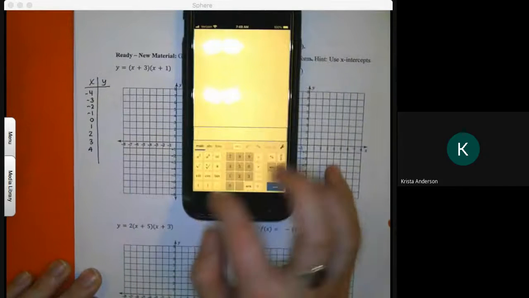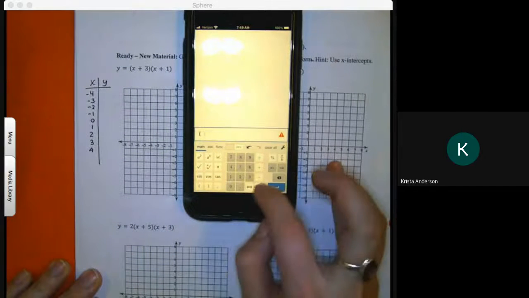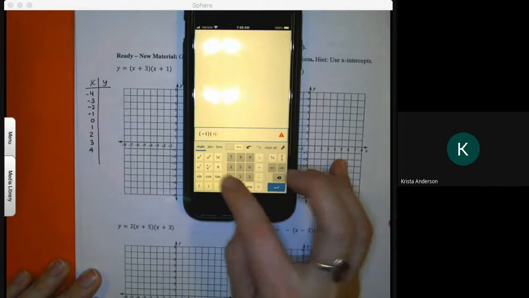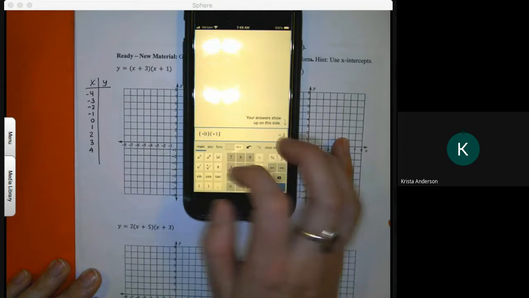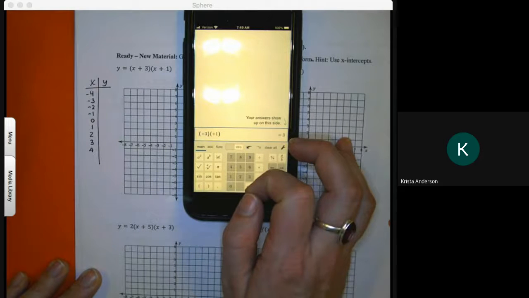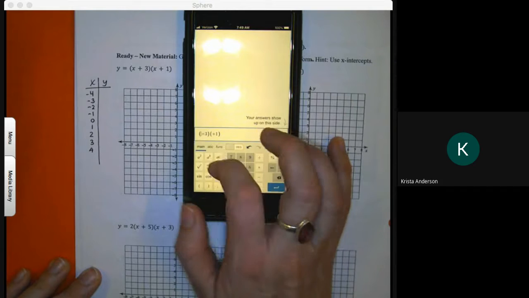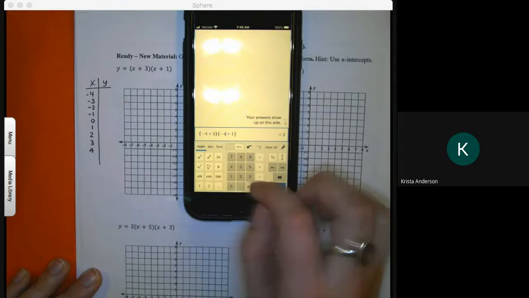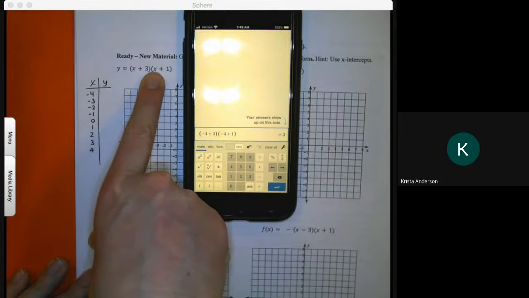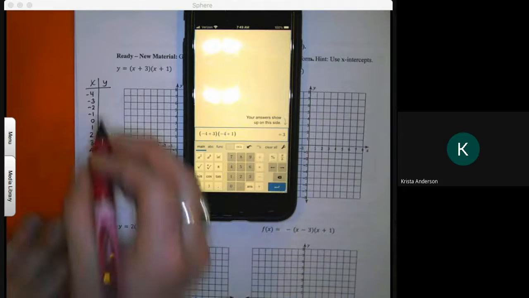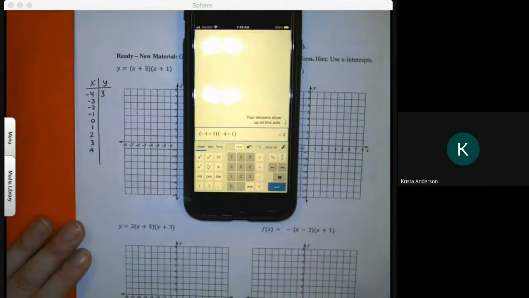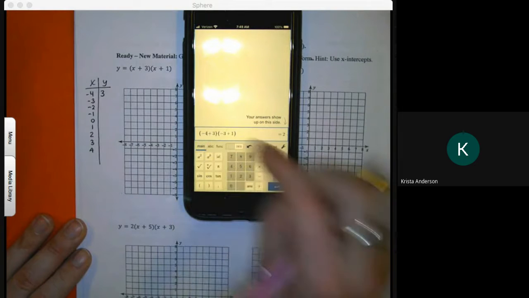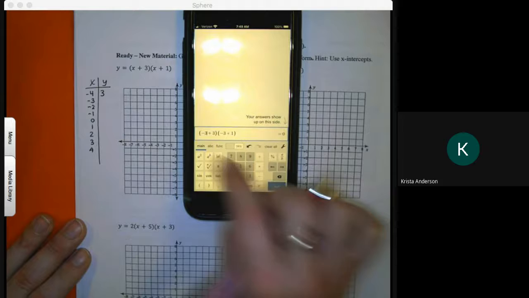So when I do parenthesis, I have an x plus 3, close. Then I have an x plus 1, close. I'm going to plug a -4 into both locations where the x is. I'm just plugging in a -4 there and there. That gives me a 3. Then I change it to a -3. I have to make sure both of them match.